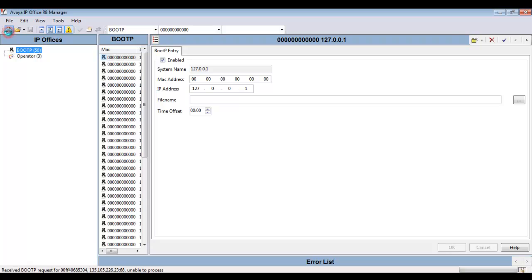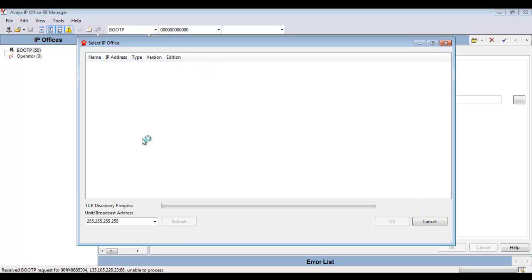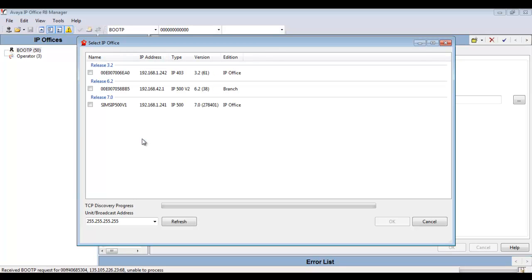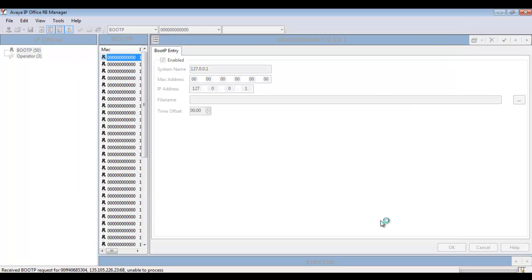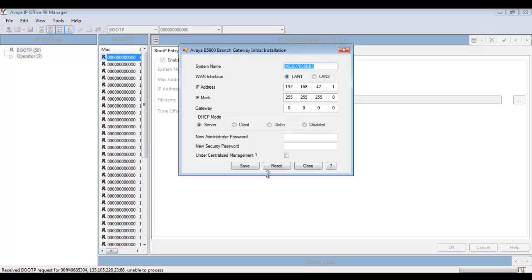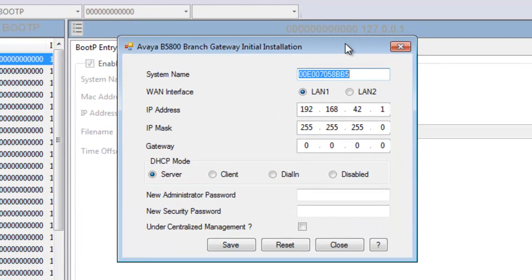That will allow us, when we now connect to a defaulted system, which I'm now going to do, I'm using the broadcast address to find the system, you see in the lower left, and I'm going to find the system by MAC address, and it's on that 42.1, giving it away that it is still on the default settings. And when I click OK, it'll automatically connect to the system knowing the administrator username and password. And then as you see here, the B5800 gateway installation utility automatically invokes. So let's zoom in and make use of this installation utility.